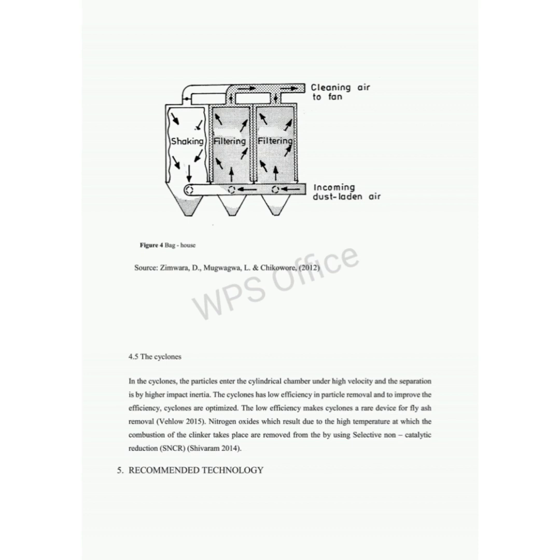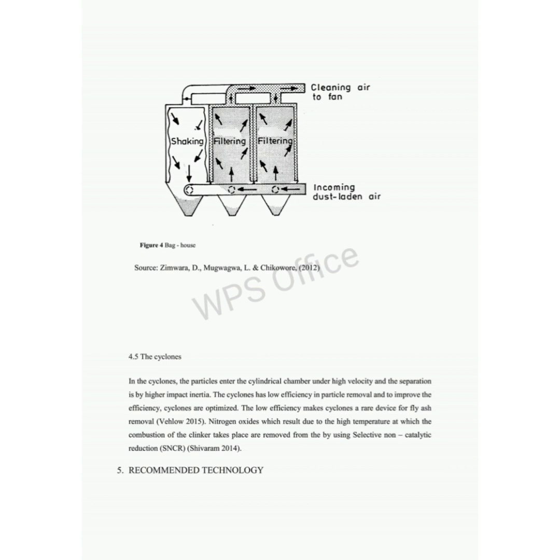The cyclones have low efficiency in particle removal, and to improve the efficiency, cyclones are optimized. The low efficiency makes cyclones rare devices for fly ash removal. Nitrogen oxides, which result due to the high temperature at which the combustion of the clinker takes place, are removed from the gas by using selective non-catalytic reduction.